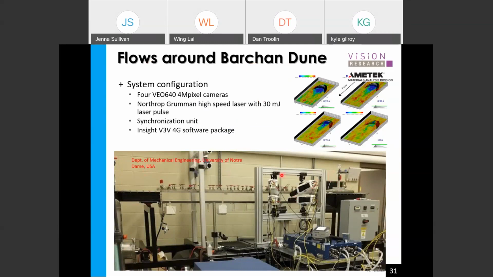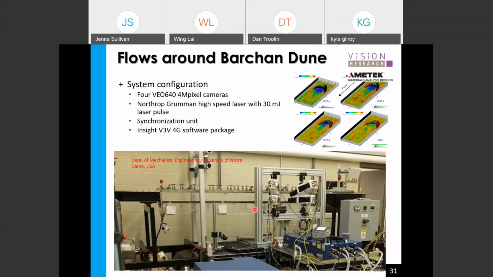So you can see the 4 cameras again arranged in a rectangular format, meaning that each camera is at the corner of the rectangular shape. Over here are the high-speed cameras. The laser is coming from the bottom of the tunnel to illuminate the volume. The tunnel behind that is also an index matching tunnel. Again, for the same reason I described earlier, the dune model has the same refractive index as the fluid so that whatever we want to see, we can see through without any obstruction by the dune model itself.